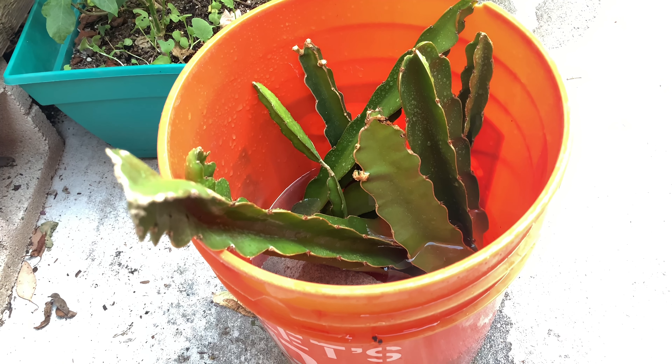I dried these cuttings for five to six days and then put them in water here. I cut the bottom a little bit to give it more room to root. I'm going to put this in shade, and hopefully within 10 to 20 days it'll root. It's getting colder, but it's still very hot during the day in Southern California — I know it's kind of late, but we'll see how it goes. I'm going to change the water regularly, maybe every five to six days, and keep it in the shade.